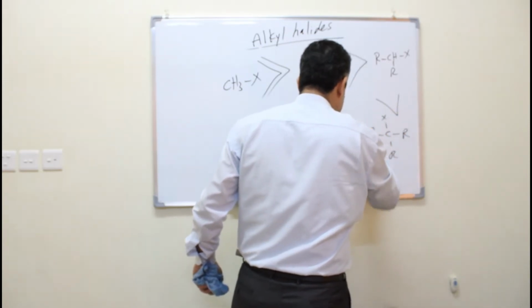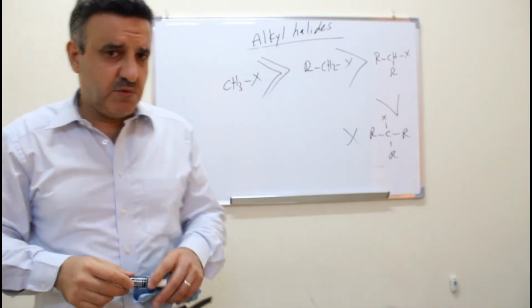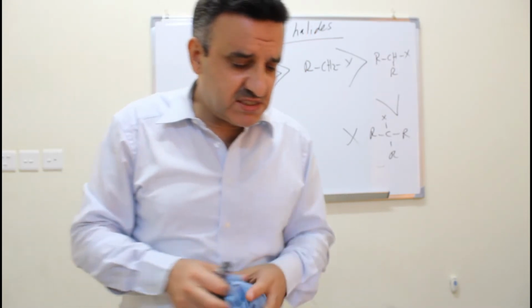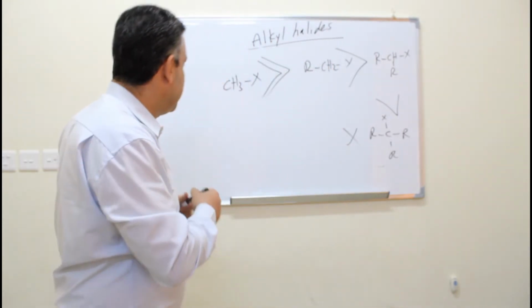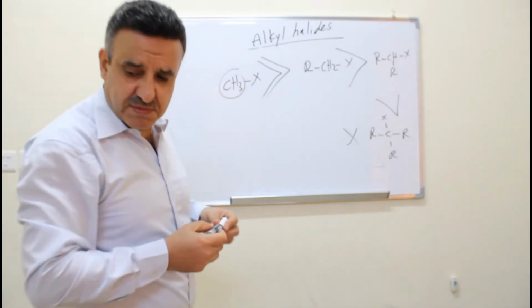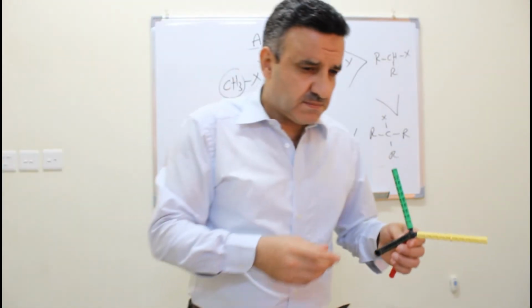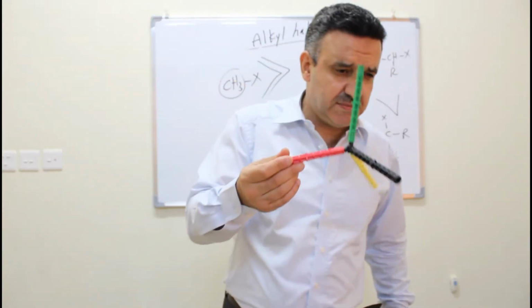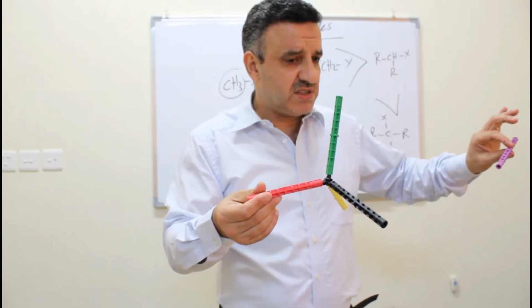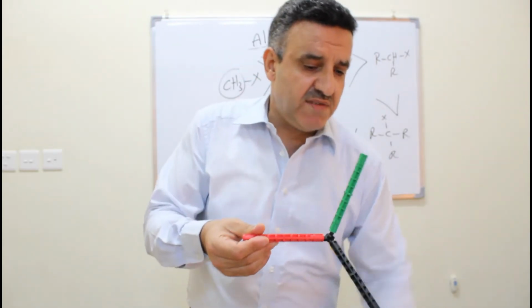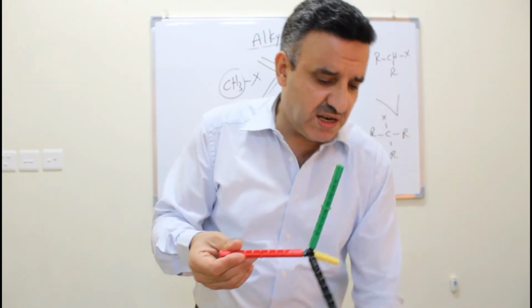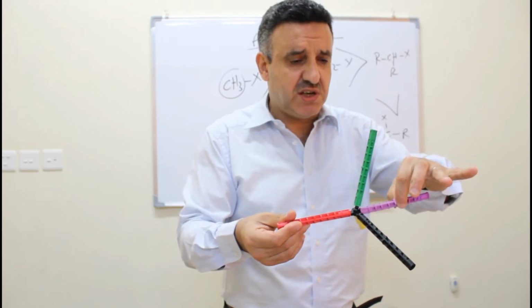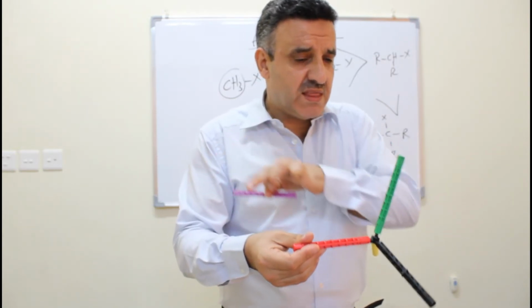In principle, the tertiary alkyl halide will never undergo the SN2 reaction mechanism, simply due to steric hindrance. Here, for example, we have an alkyl halide, and for the SN2 reaction mechanism to take place, we need the nucleophile to attack from the backside. Now, if these are hydrogens, as in the methyl alkyl halide, that would be wonderful, because there is enough space from the backside for the nucleophile to attack, and then the halogen will leave.